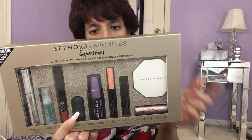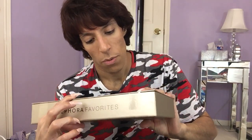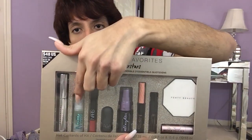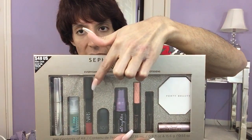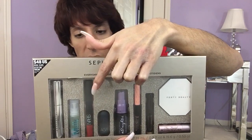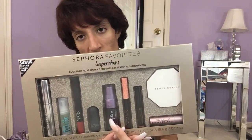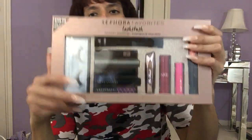And then it comes with Laura Mercier Caviar Stick Eyeshadow. Yeah, that one right there. The Milk Makeup Hydro Grip Primer. You put that before you put your makeup on, and she said this is really, really good. NARS Cosmetics Velvet Matte Lip in the shade Dolce Vita, the one everyone always talks about. Too Faced Better Than Sex Mascara, which literally everyone has and loves, right? It's a bestseller. And of course, the Urban Decay All Nighter Makeup Setting Spray, which literally everybody owns and loves. Comes with all that, and I didn't show you this, but you get the point.